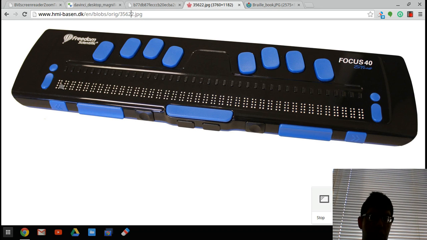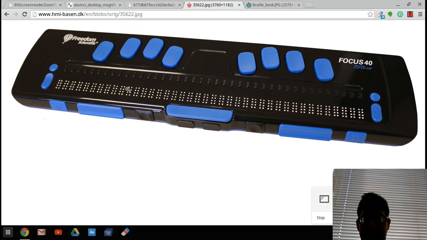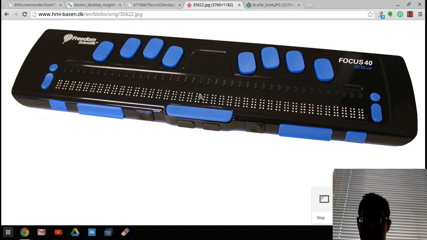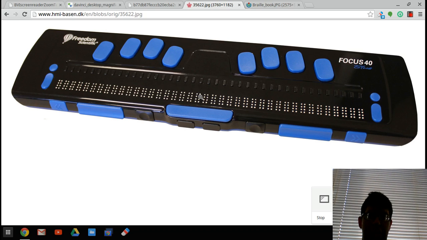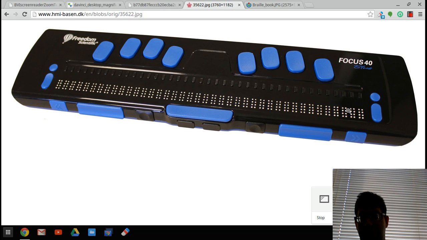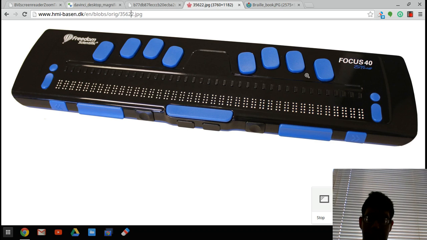But if you want to read, and I do mean really read, like a full chapter of a textbook, take down notes, research, academic research, then something like a 40-cell display may be better suited to your needs. Now, this particular display here runs, I was talking a second ago about cost, about $4,000 to $5,000.